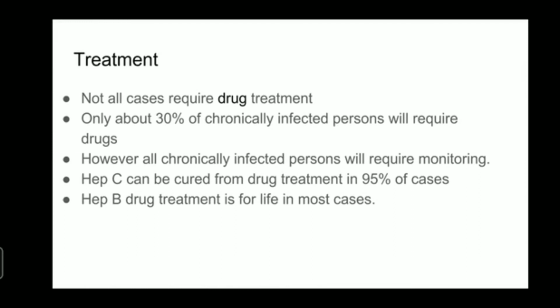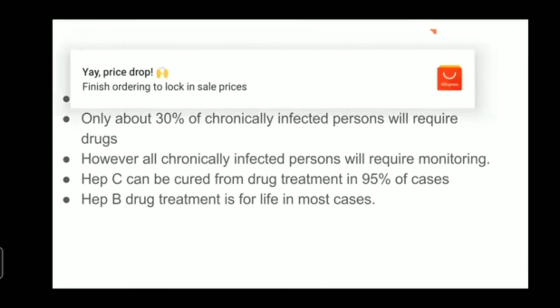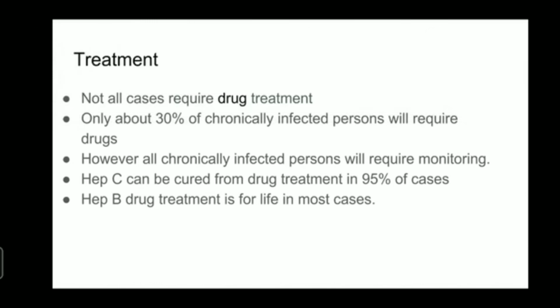Okay, if you remember when I started this presentation, I told you not all patients infected with hepatitis will end up being chronic carriers. Many, in fact, over 60% are going to clear the virus from their system, because the immune system, especially when you acquire the infection as adults, will try to fight off the virus and clear it out of your system. Okay, so in such cases, you will not become a chronic carrier.